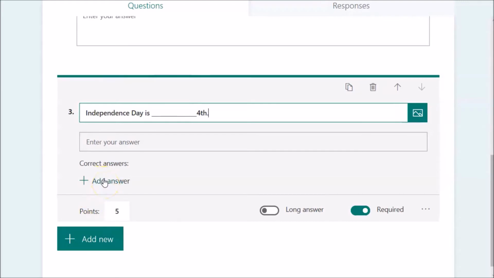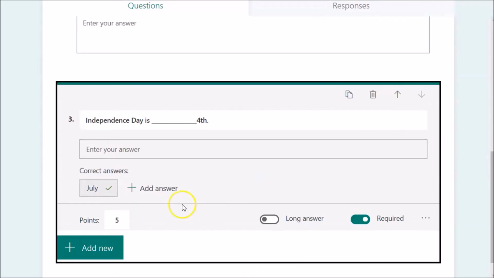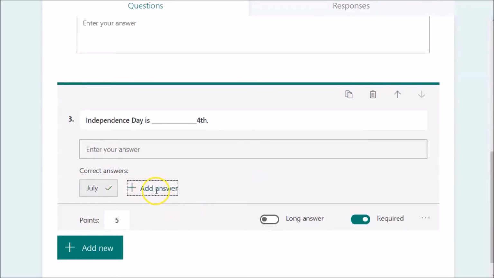So we're going to come down here and add an answer, and that way the students can type in the name July and it will grade it as correct or incorrect. Now here's something to think about. If they don't capitalize it, like lowercase july, it is actually still going to accept it as a correct answer. So it's not case sensitive, which is kind of nice for the students who forget to capitalize it.